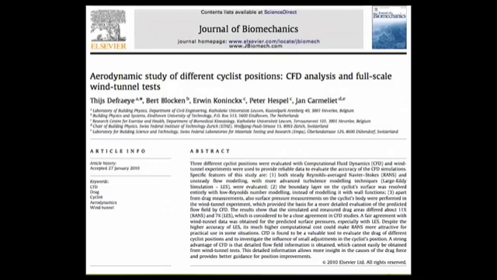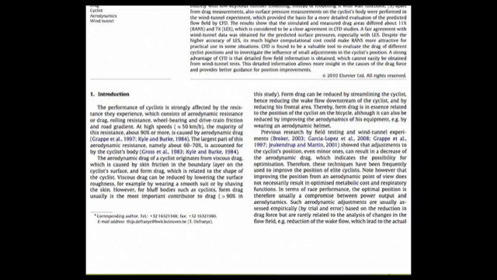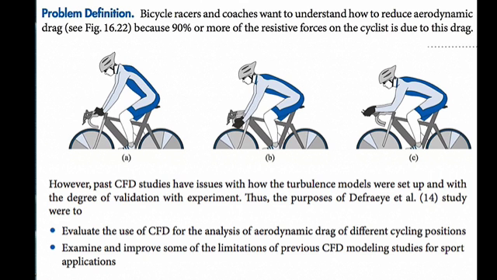So I have the research paper online, and if you start looking through this, boy, you notice a lot of black ink. So very, very detailed, but there's a really key idea. The report of an experiment, especially when it's academic research, is generally very detailed and complex, but the essence is simple. And so I took this paper and I wrote out kind of the key ideas, and I'll show you that next.